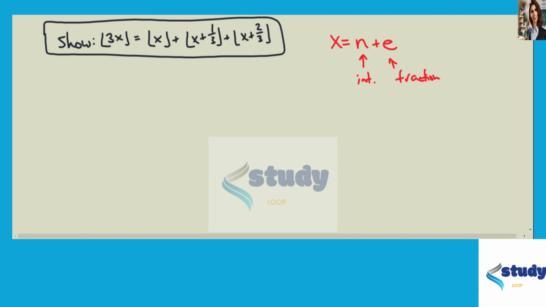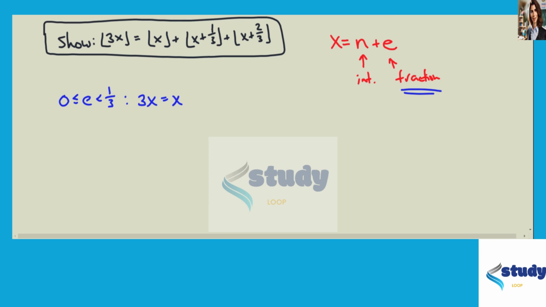Okay, so I'm going to look at 3 different cases. First, what happens if I have a fraction that is somewhere between 0 and 1/3, and smaller than 1/3? Well, on the left-hand side, if I take the floor of 3x, when I multiply that fractional piece by 3, it's still going to be less than 1. So it's not going to be enough to push this up to my next integer. So the left-hand side will be 3x. On the right-hand side, the floor of x is just going to be x. Again, it's got that tiny little fraction. It's not going to push it over.